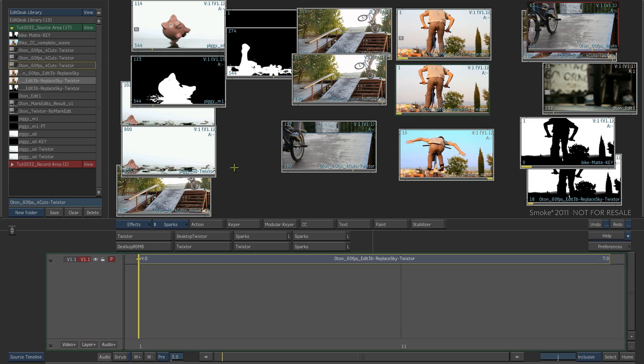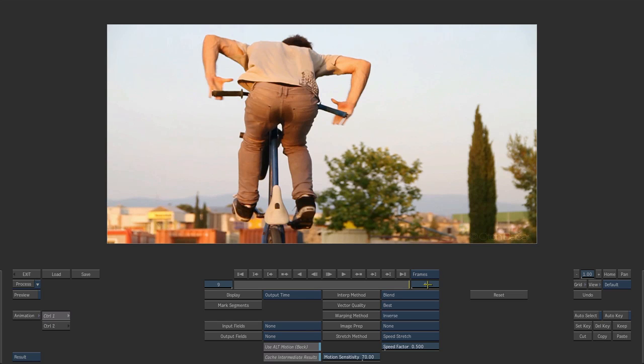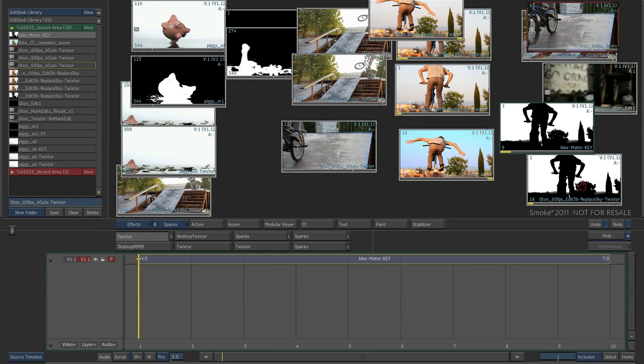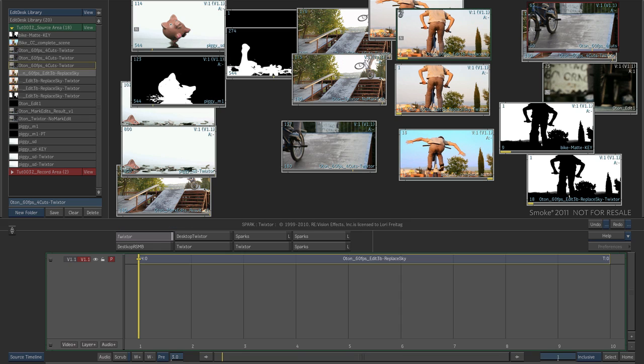In this last example, let's see how we can easily retime an alpha mat with the same setting as the color source. We can just go into Twixtor and quickly retime this shot, slowing it down by a factor of 0.5 and making it 18 frames. Now we just go back to Twixtor using the mat as a foreground layer and the image sequence as the background layer. We can select the back again as the third input and select the Edit Desk.